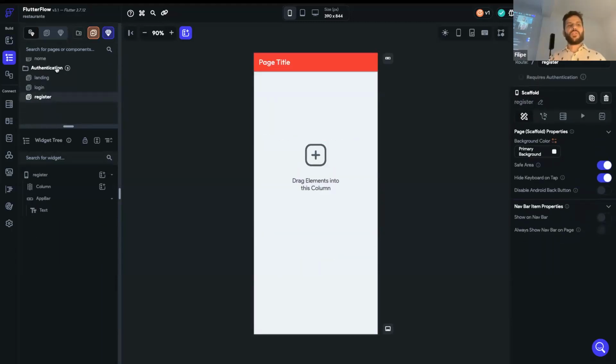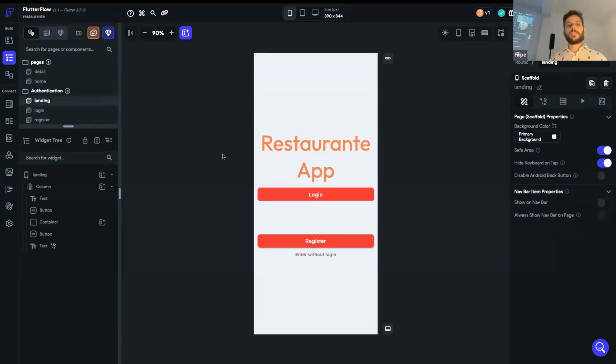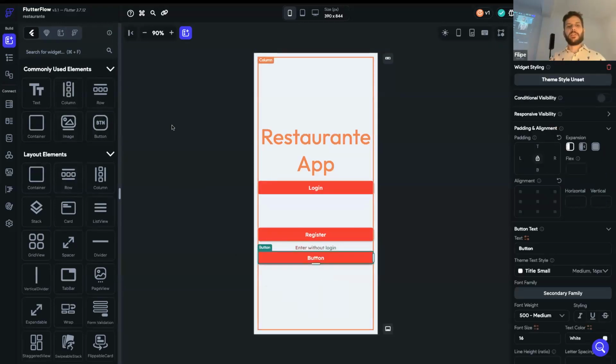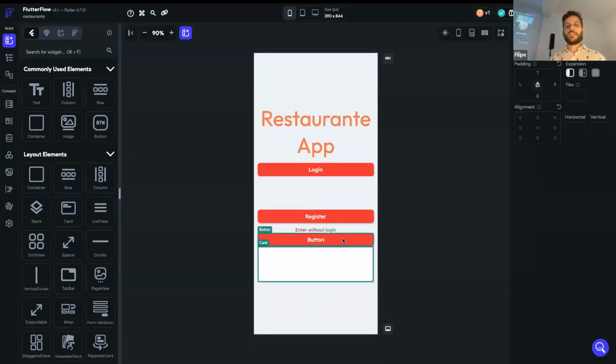Now, for example, this folder I created for authentication. The user lands on this page, can enter without login, some buttons here. And when you are building, you drag and drop some elements, like a button here, or a card, all this stuff.